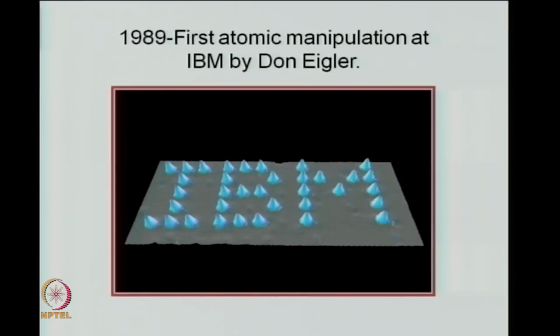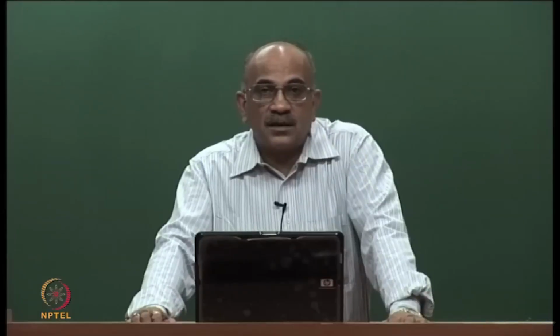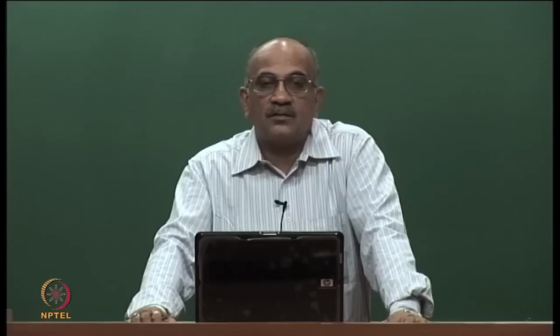and this was first shown in 1989, and from that day we can now say that we can write with atoms. And what happens when you can write with atoms? When you write with atoms, you can write many thousands and millions of pages of your book in one page of your notebook today. A typical atom has a diameter of around 2 angstrom. So, that is the size of the letter you will have, 2 to 5 angstroms.